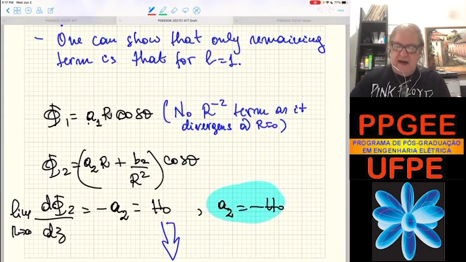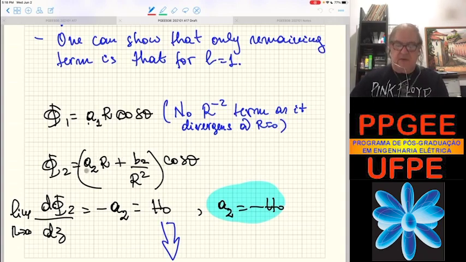Inside, r raised to the first power; then we would have r to the minus 2, but we would have a singularity if we had that. So we will avoid using the r to the minus 2 term, because we have the origin in the domain. So inside the solution is the linear solution. Outside is going to be the linear solution, r cosine theta, plus the 1 over r squared term. So here we have 3 constants. Okay.